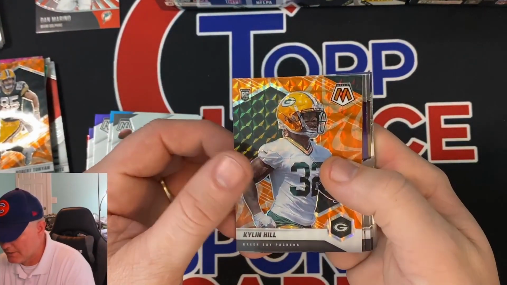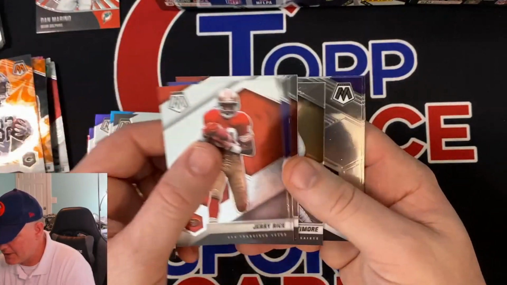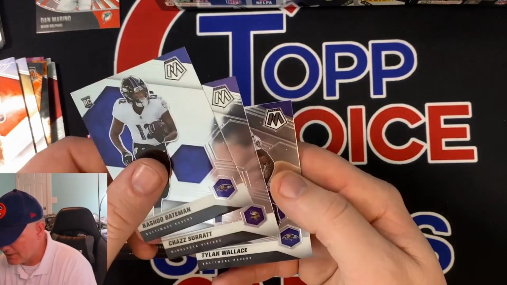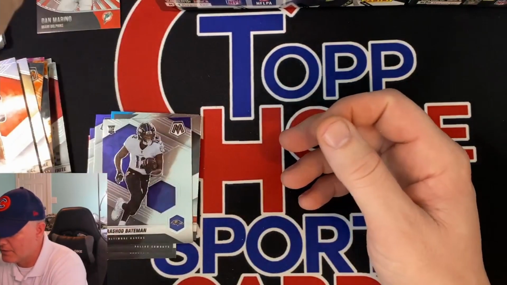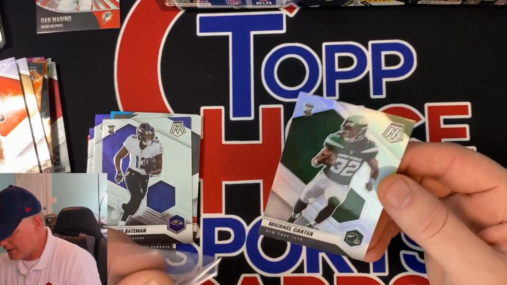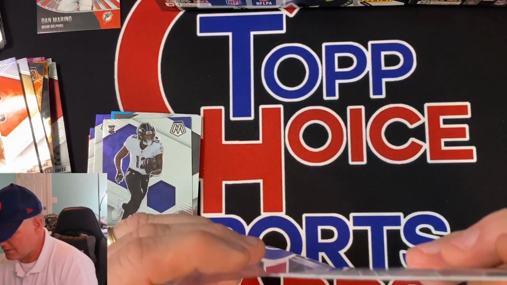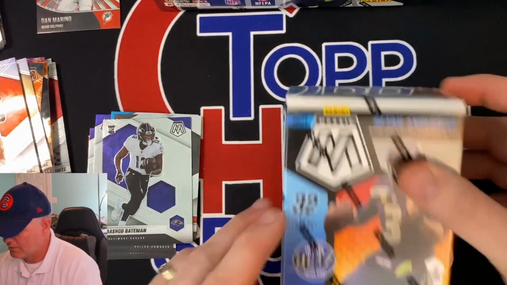Usually get one rookie. Jerry Rice, Justin Jefferson, Mike Evans, Lattimore, Rashod Bateman, Chaz Surratt, and Tylan Wallace are the rookies. I thought I had three Ravens there. It was two Ravens and a Viking. But I'm going to sleeve up this Michael Carter right now. It's a nice looking card. Make sure he does not get damaged. Put him over there. We'll move on to the blaster.